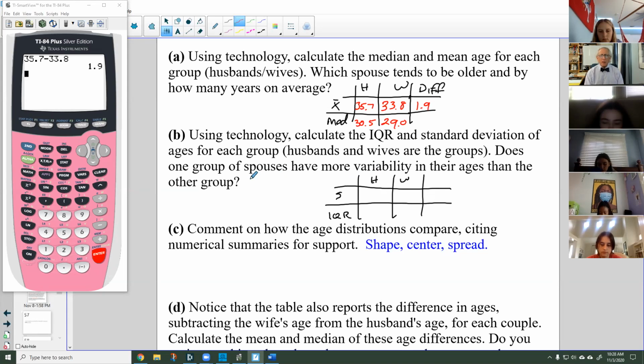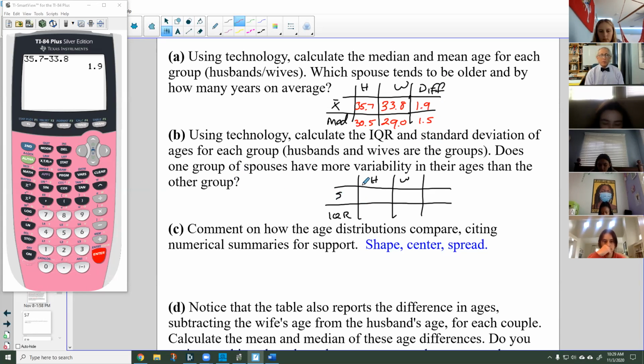And the difference in median is 1.5. Well, now that's very interesting, that the mean and the median of the difference are actually relatively close together. So we'll come back to that in a minute.